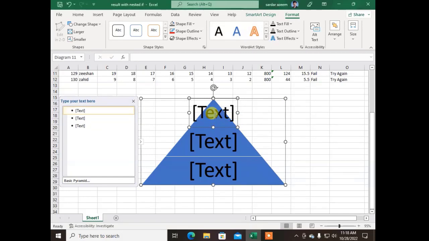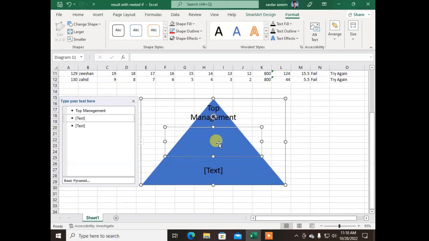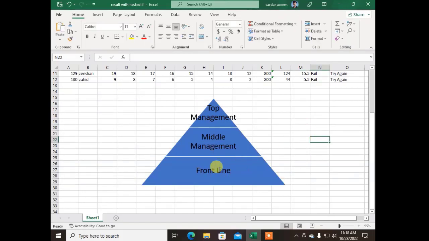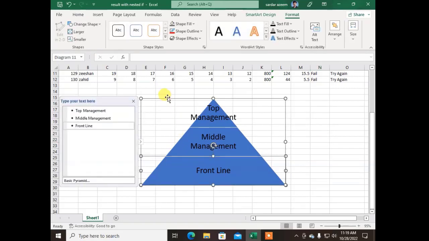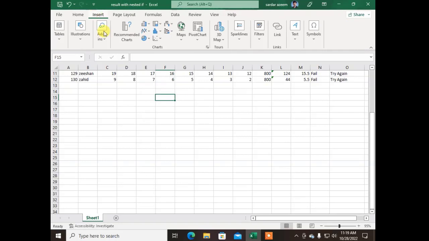To add, for example, I say it will be top management, then it will show the middle management, and then the staff is called the front line. Okay, this diagram shows the managerial hierarchy of an organization. If you want to remove it, just click on the border of the shape and press delete.